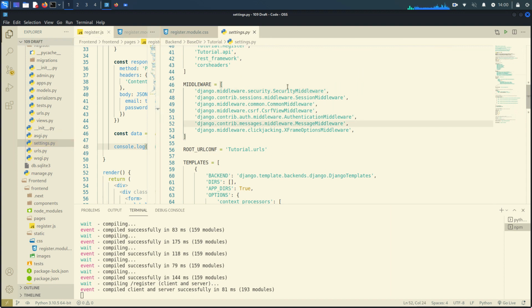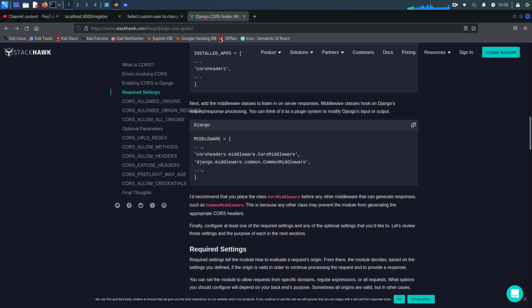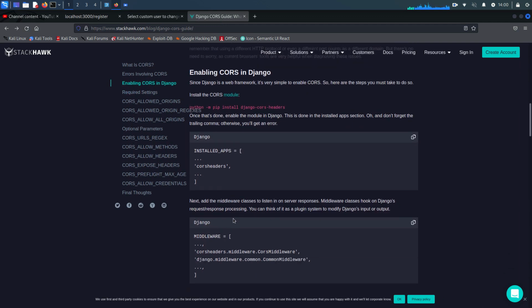Okay, I forgot to add a middleware for cross origin. I noticed this by reading the documentation.